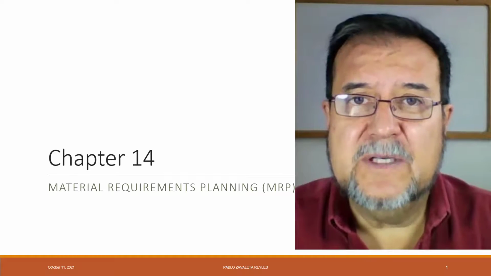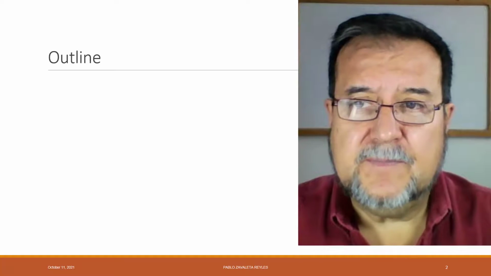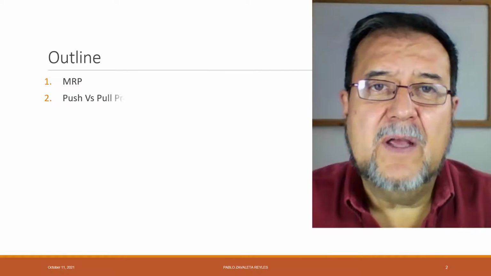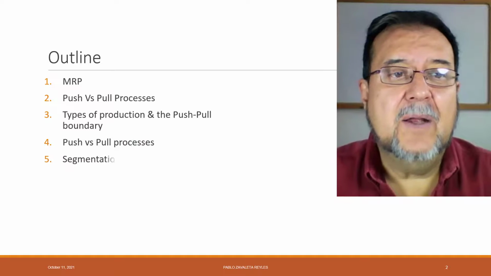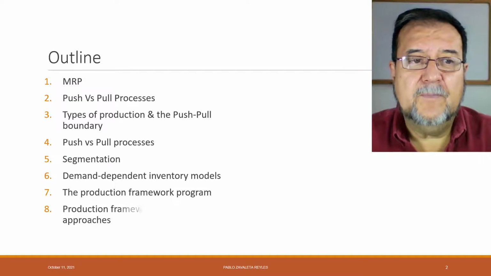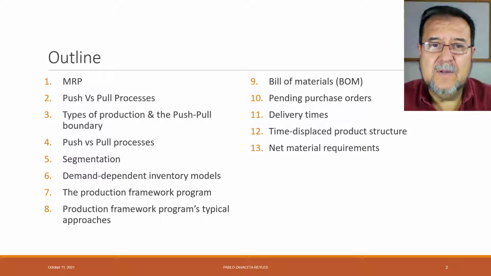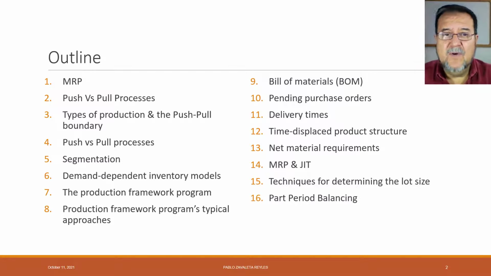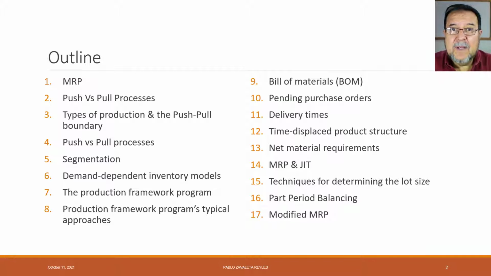Let's start, as always, with our outline. This is a very extensive outline where we will be covering several things. It ranges from what is MRP, Materials Requirement Planning, to how we check how we produce something, and what type of information. It all revolves around the types of information that we need in order to have an MRP working system.